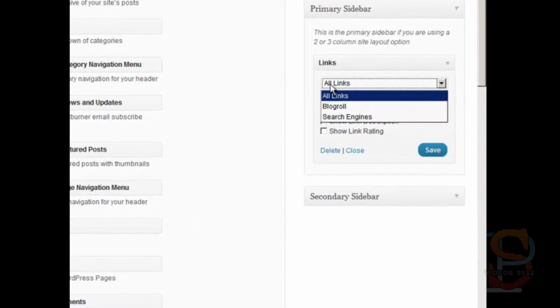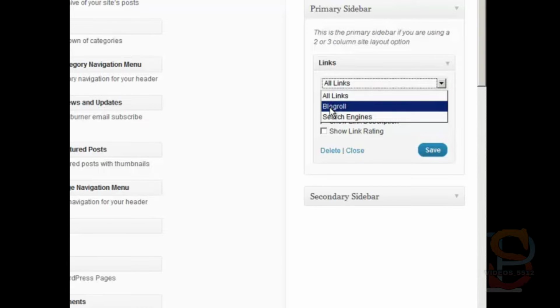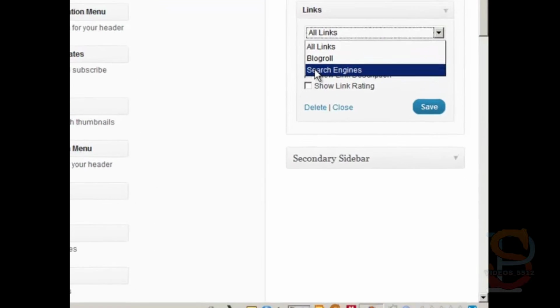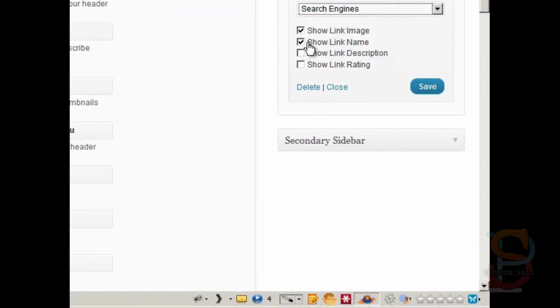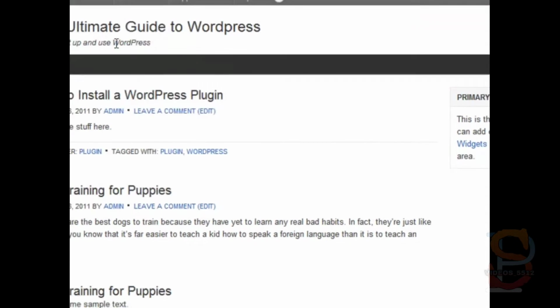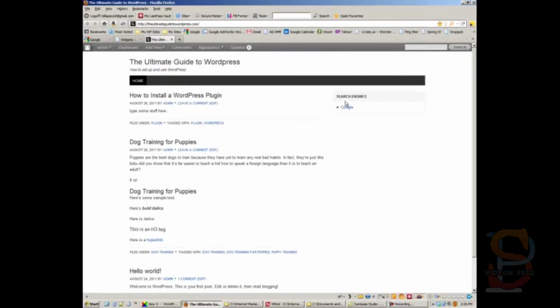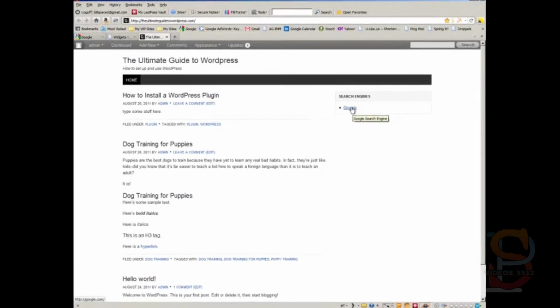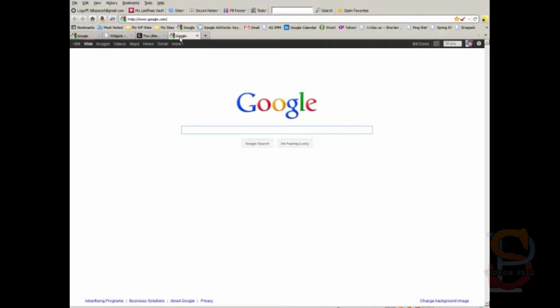and you can choose whether to show all links or just links from your category A or category B. For now, we'll just choose category B. And then I never choose search link image or show link image, just show the link name. Don't need a description or a rating. Click Save. Let's go back to the site, reload that tab, and you see there it lists your blog roll under its category and with the link. You'll notice that when I click on this link, it opens a new tab.